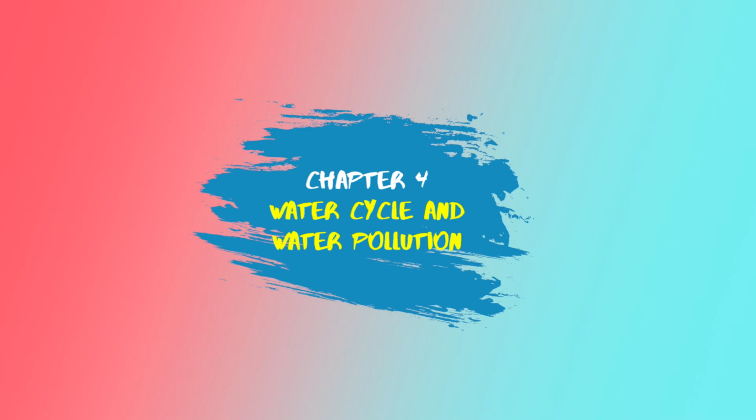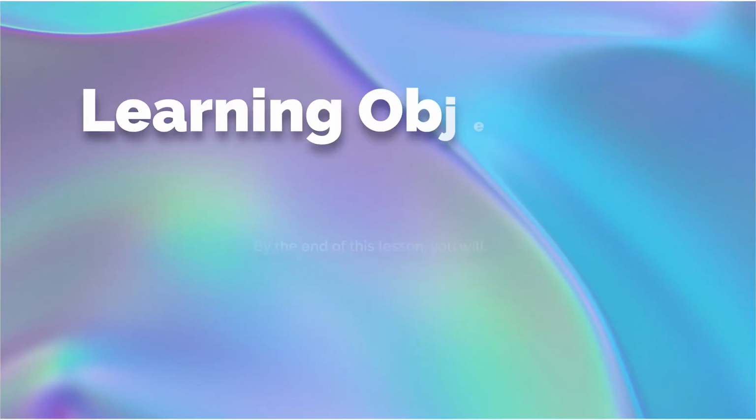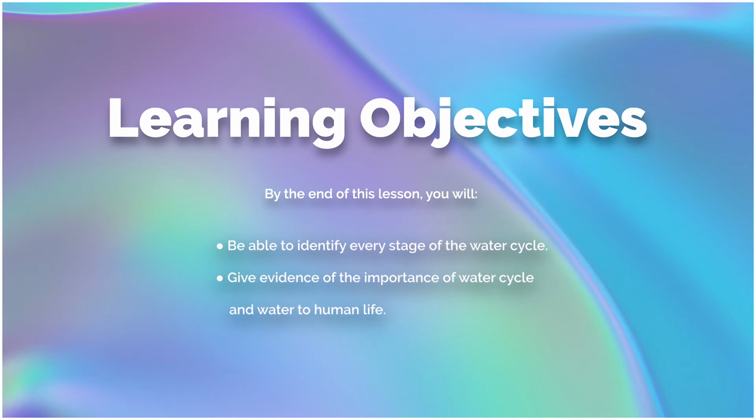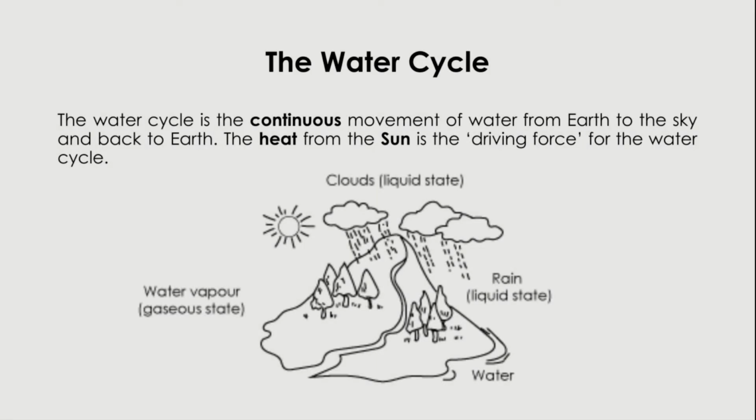In today's video, we'll be learning about the water cycle and water pollution. So the learning objectives for today would be to identify every stage of the water cycle and to give evidence of the importance of the water cycle and water to human life. So, first of all, what is the water cycle?